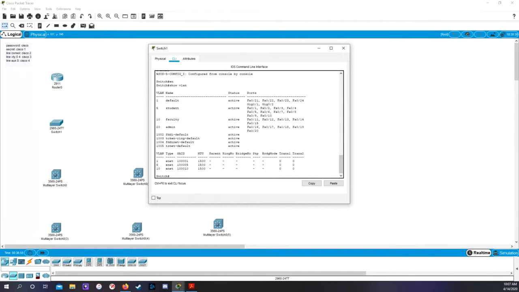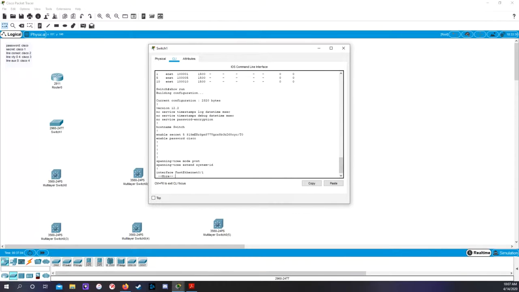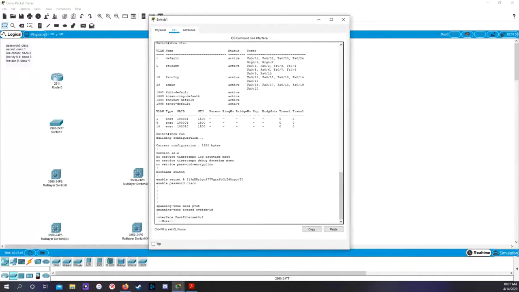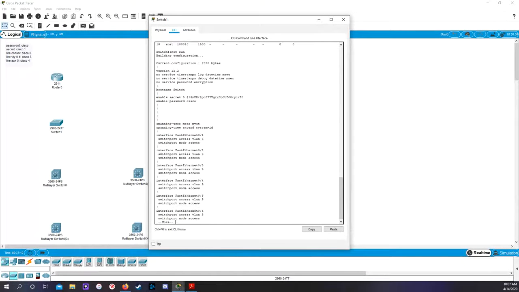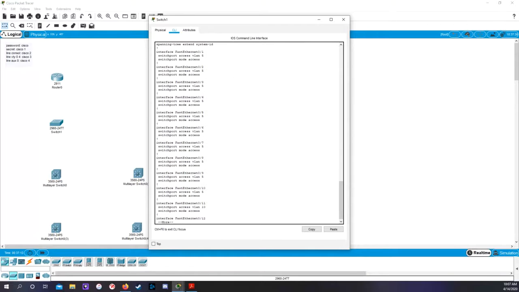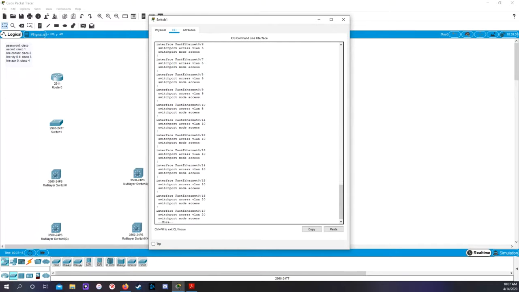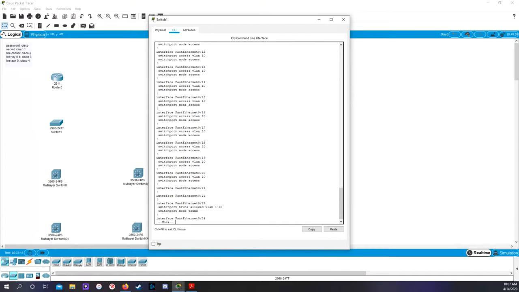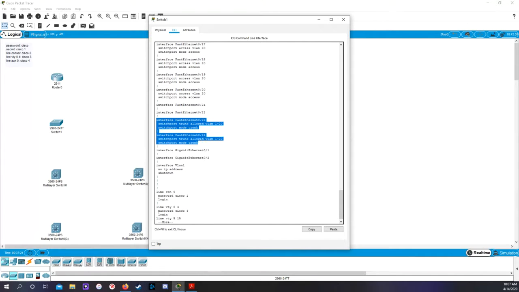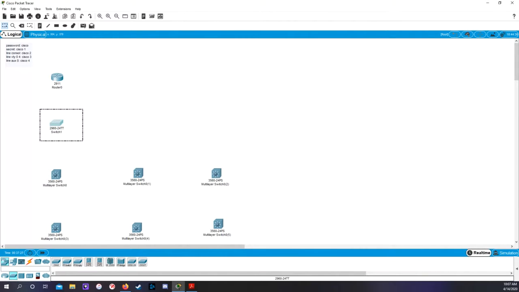We'll just hit escape to stop from right there, and then we can do a show run. I'll drag and drop this a little bit. And we'll just hit the spacebar to quickly go through it just to check and see. And everything looks to be set up correctly, and we can see that our trunks are also set up as well right here. So this looks real good. So we'll go ahead and highlight our switch like I'm doing and do Control C. Do a Control V 2 times to go ahead and print out 2 of them. And there you go.